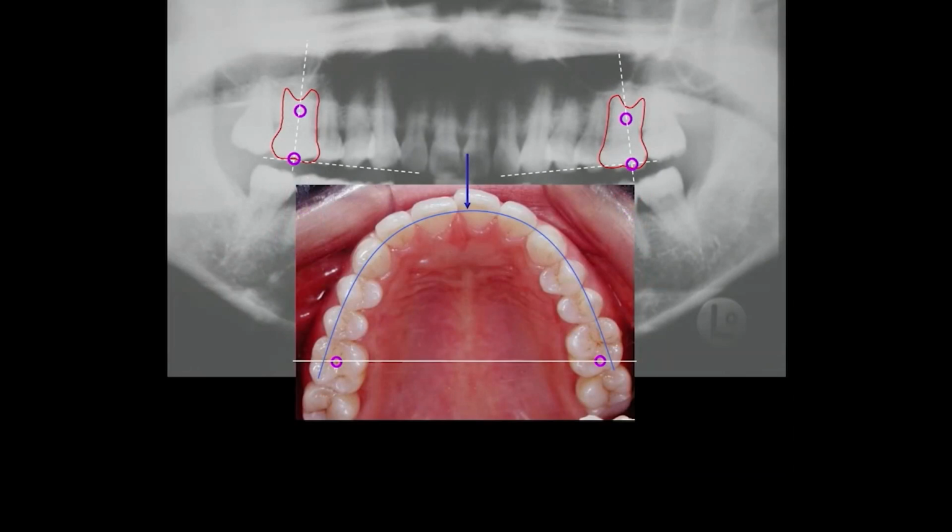It is better visualized in occlusal view. Note that the center of resistance of upper left molar is located distally. This means that the geometric midline is shifted to the left side compared with the dental midline. In other words, if this geometric midline is selected as a treatment midline, asymmetric mechanics are not necessary, even though this patient has an asymmetric molar relationship. Once the upper left molar is uprighted, it becomes a symmetry case.